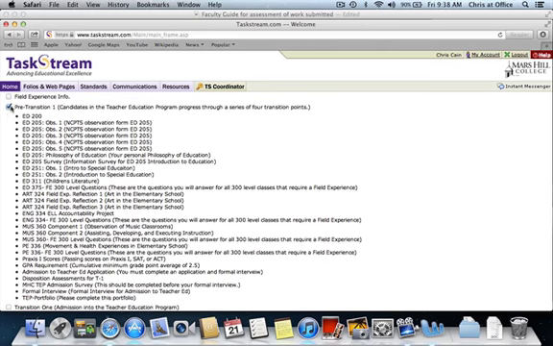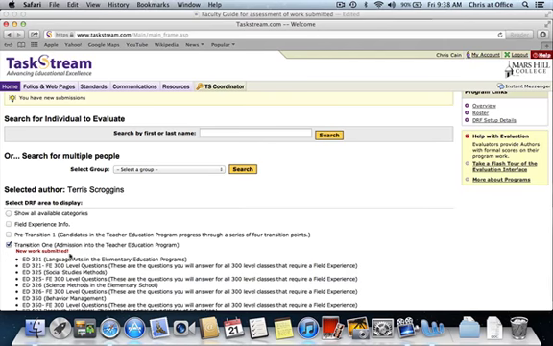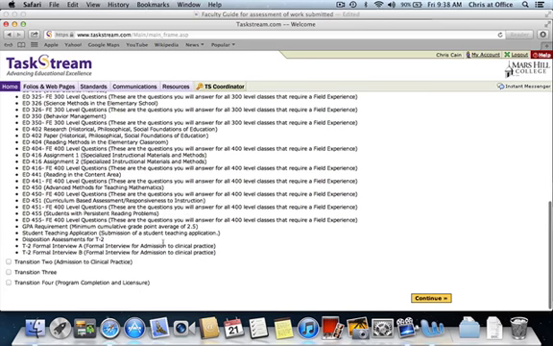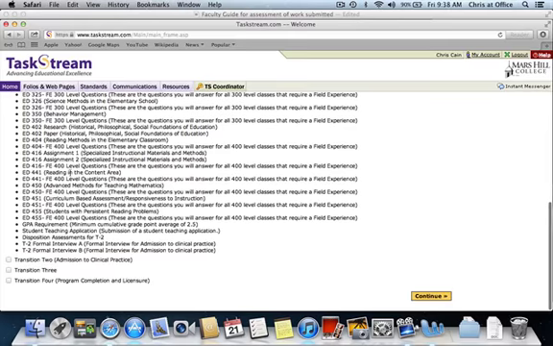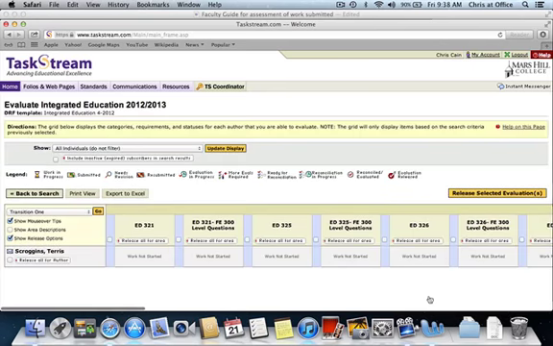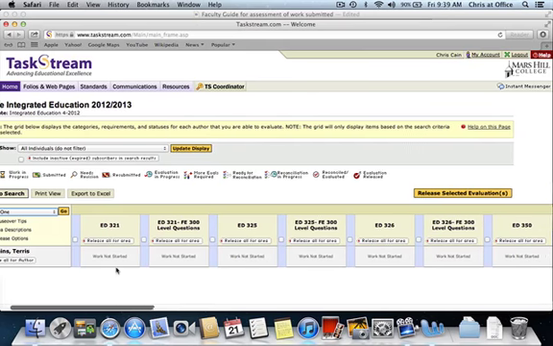I don't see it. So I will click on Transition 1, and here it's telling me I have new work submitted. This is where I find my course, the ED 450 Advanced Methods for Teaching Mathematics. So I will make sure that that transition set is highlighted for that particular student, and I will click Continue. Once I do that, I'm going to see everything in the Transition 1 box for that student, and I can again change multiple transitions here if I would like, but I'm going to stick with Transition 1 because that's the work level that I'm looking to score.